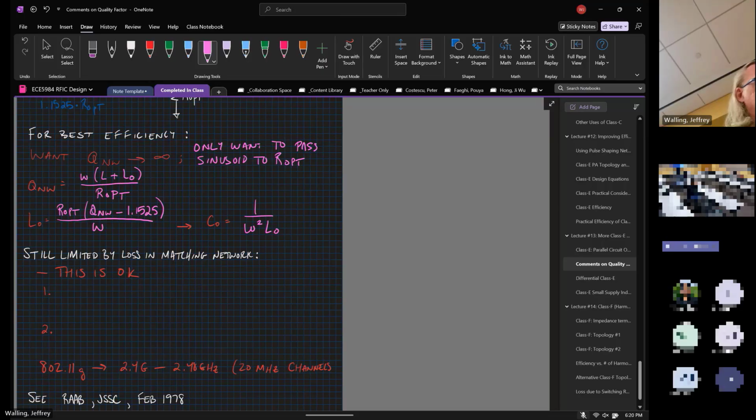So this is okay, and it's okay for another reason. I typically don't want a circuit that only works at exactly one frequency, right? If for no other reason than when I make a practical amplifier, I'm going to get some PVT variation. And if I tune it so that it only works at 2.4 gigahertz, and then I'm off by 5% just due to statistical variation, now my radio doesn't work very well. My whole system doesn't work very well.